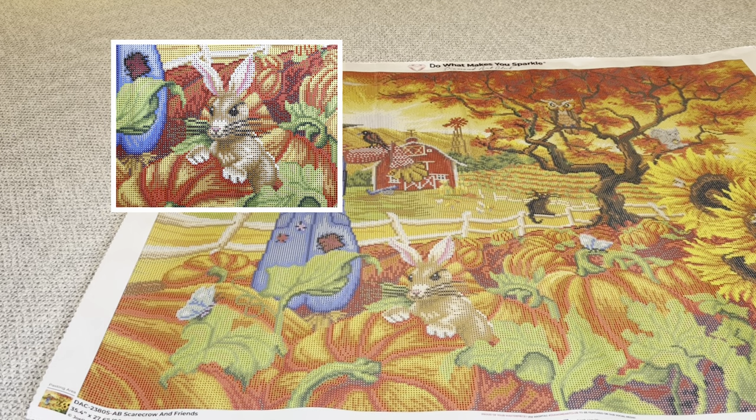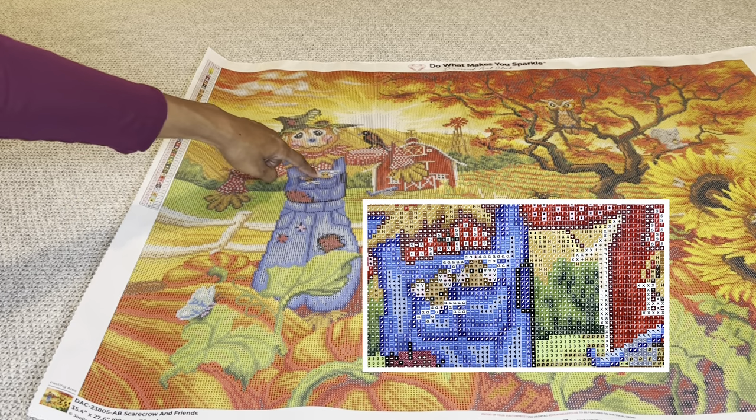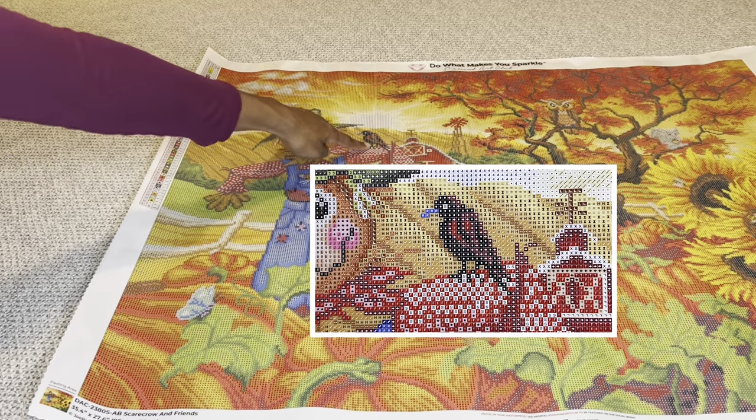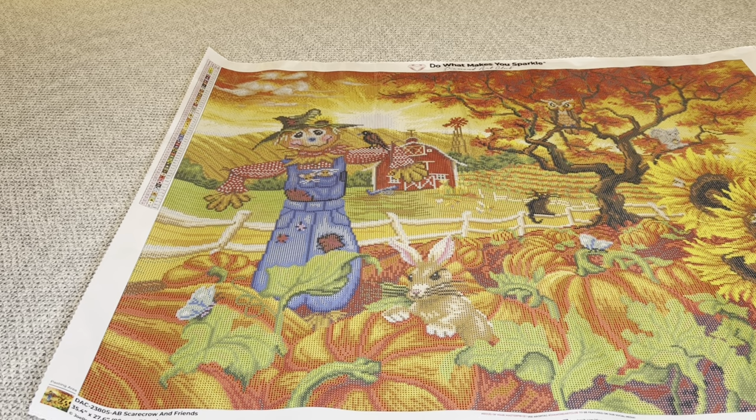The bunny. Look at this scarecrow. And he has two little mice in the pocket. Oh my goodness, and the crow there. All right, I'm going to pan over this for you.